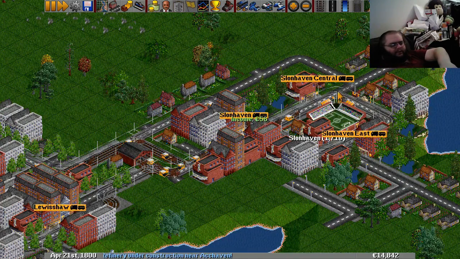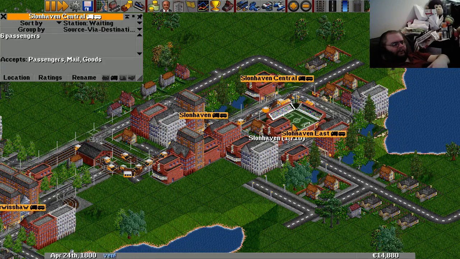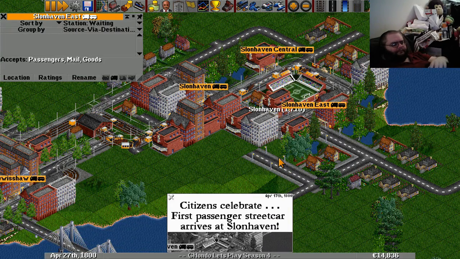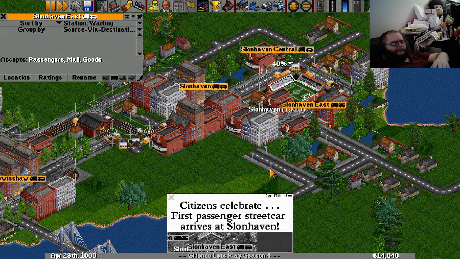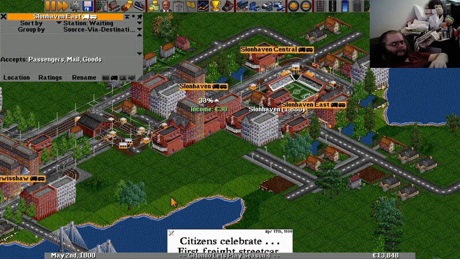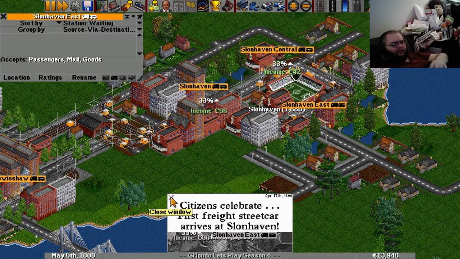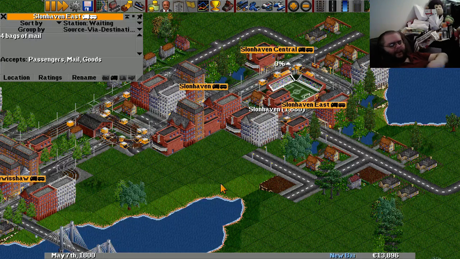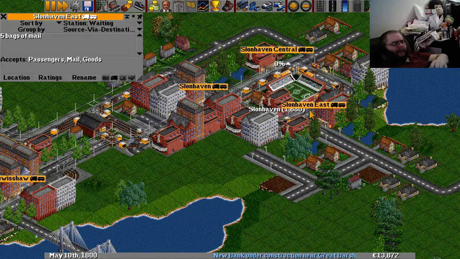Slon Haven is active. Central's about to become active. There we go. It's now active. And soon East will be active as well. Freight cars are starting to get in. And East is now active. Excellent. For freight, anyway. Passenger one hasn't been here yet.